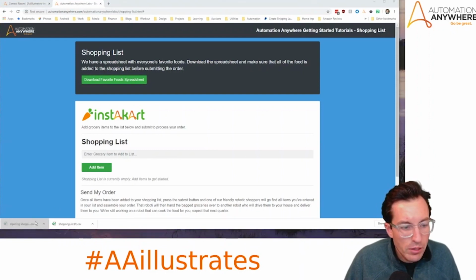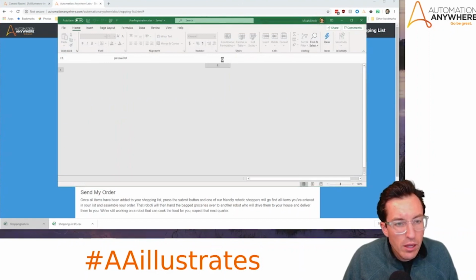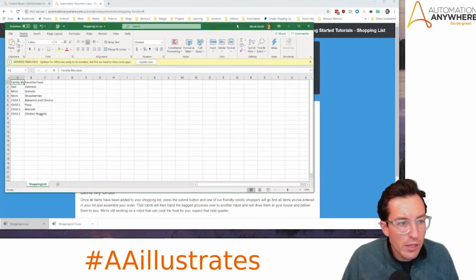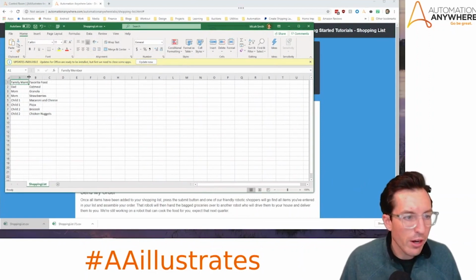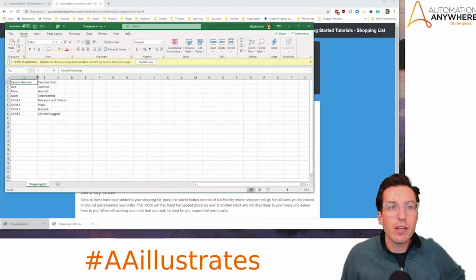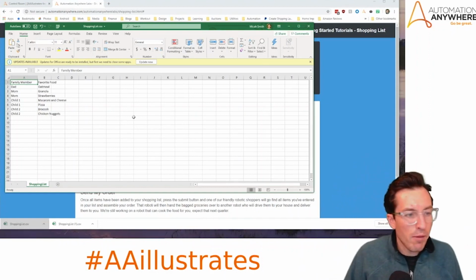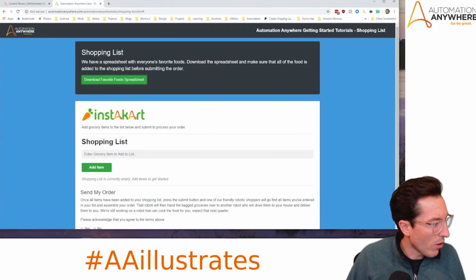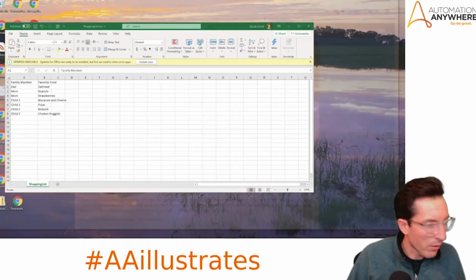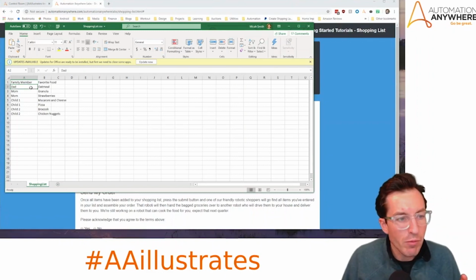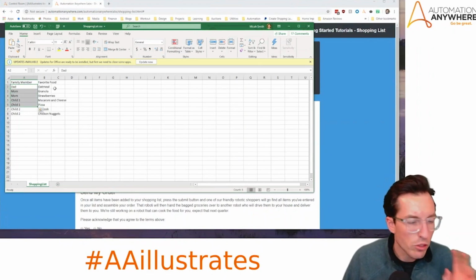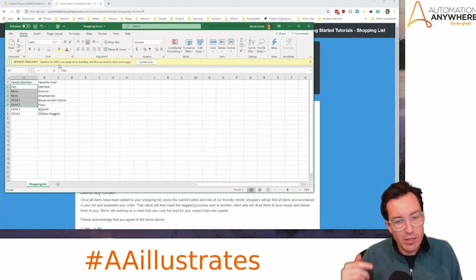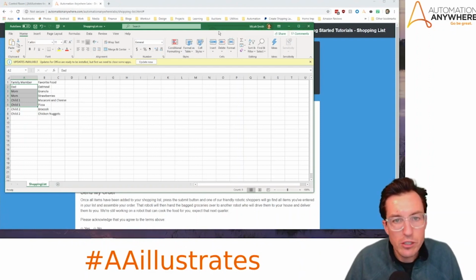One, I'm going to open this up because I want to show you what the CSV actually looks like. But two, we're going to reference it for another part of our build. So this is what that spreadsheet looks like, and it's really generic. I made this page, so if you think it's too goofy, you can blame me. This is basically all of our favorite foods, and then the family member whose favorite food it is, right? Super simple. We're going to have to loop through this so that we can read each item from this and enter it into our shopping list.